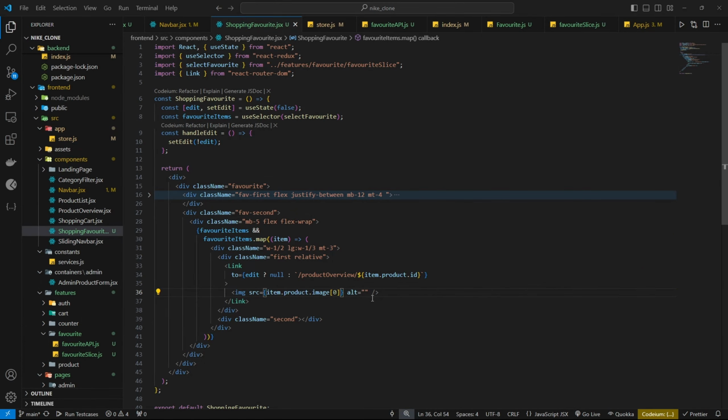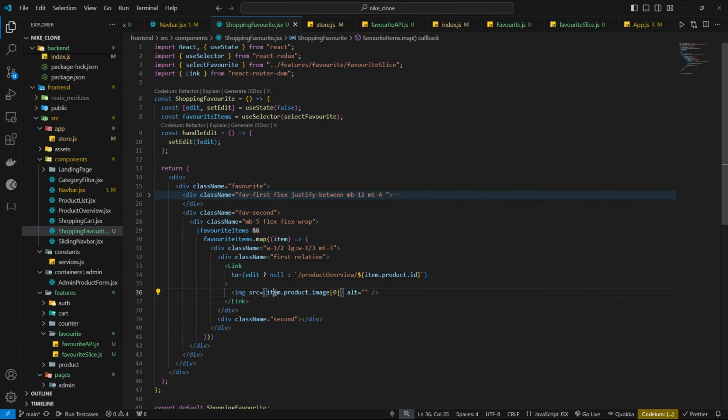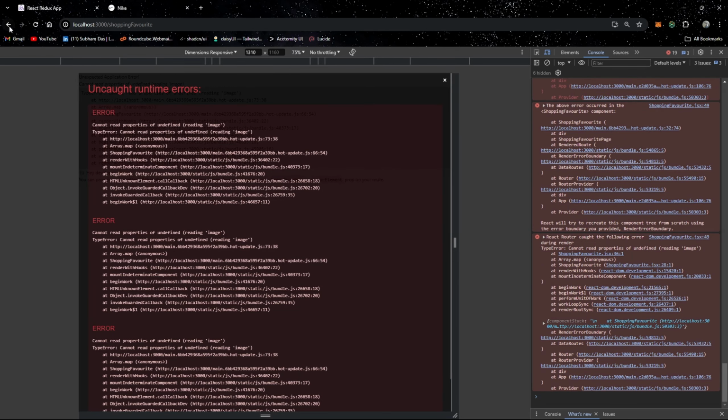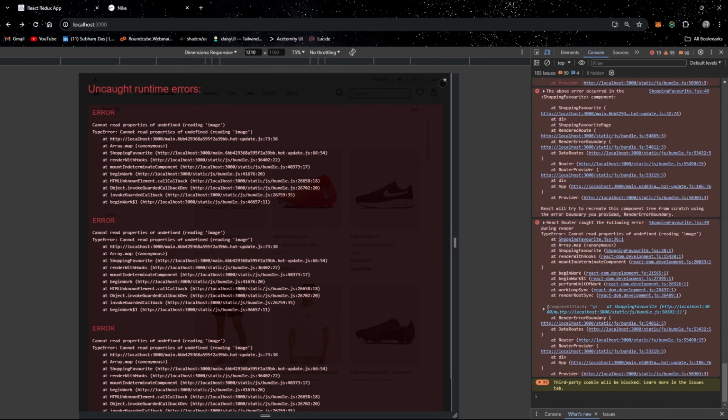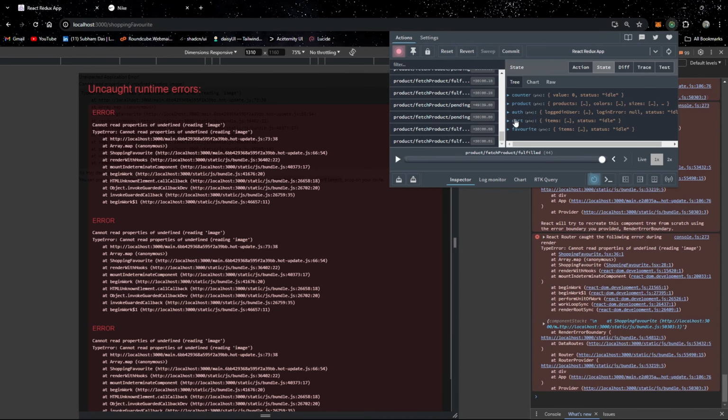So what's the error? On line number 36. Okay, I think it is the products. Let's see. Okay, so if I go here, then it is going to show me an error. I think it's because up in the favorite we have items, and inside the items we have product, and inside the product we should have the images also.